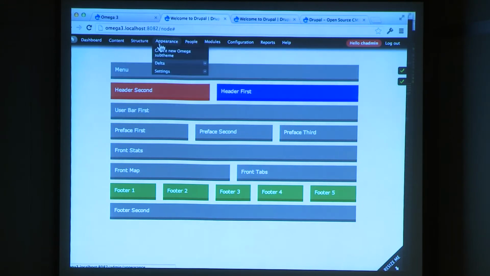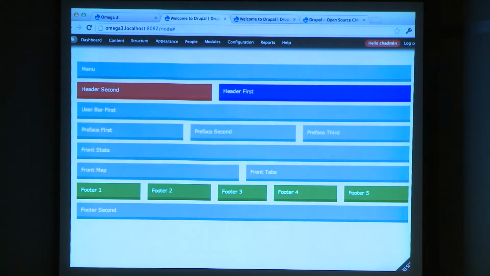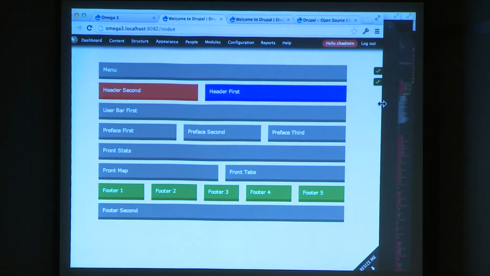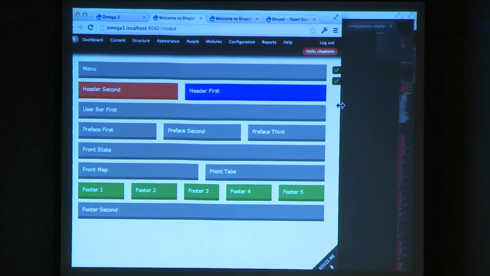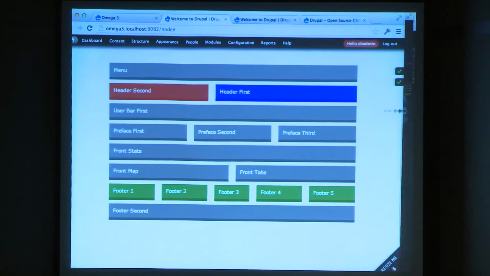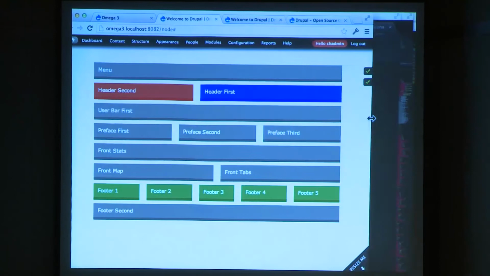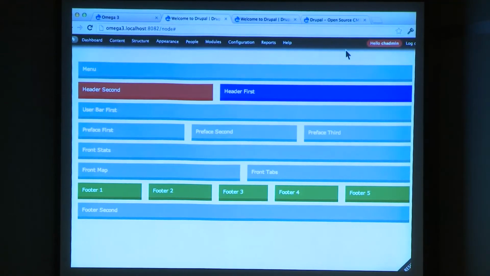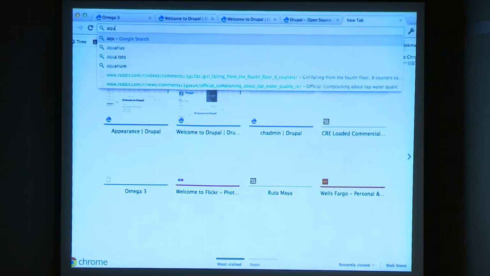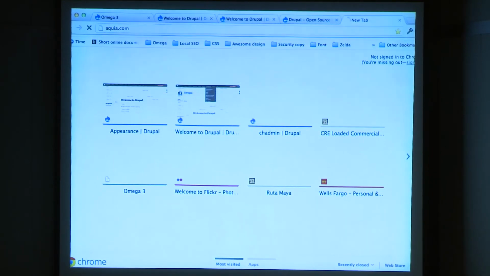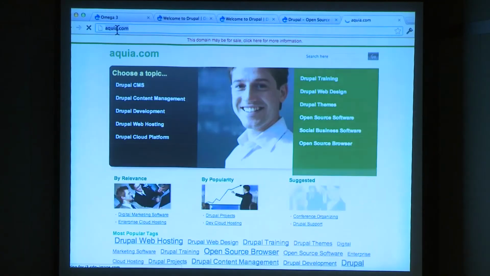Okay, let me show you something that's pretty important. It's easier to build a site in your 960 or whatever, and then this is like a shrunken version of it. But there's this spot where it doesn't work so well, and a lot of sites deal with it and make it look good.